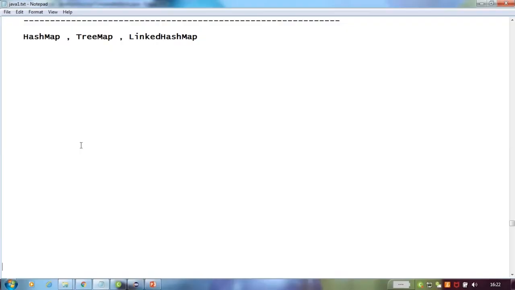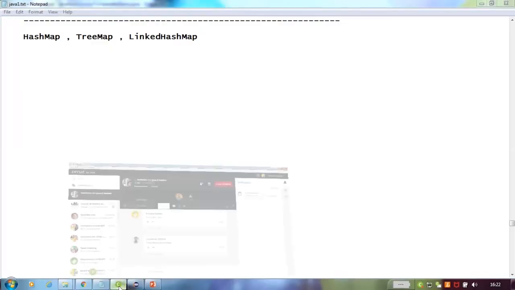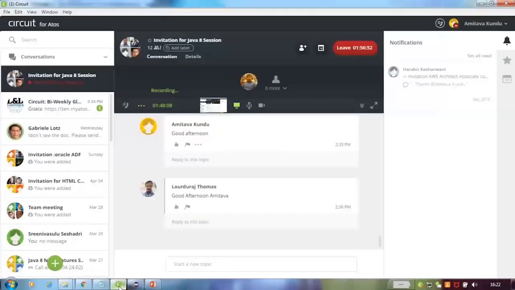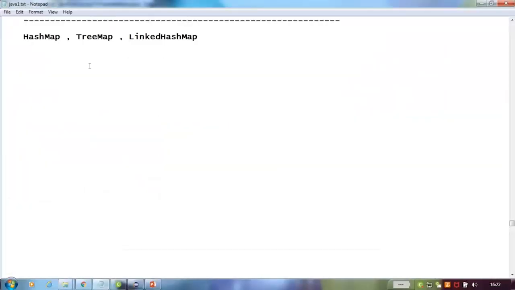So in these three Map type classes, what you find is as you find for three Set type classes, HashSet, TreeSet, LinkedHashSet. Like Set, we don't know what the output will be from HashSet. It will be based on some hash algorithm, right?